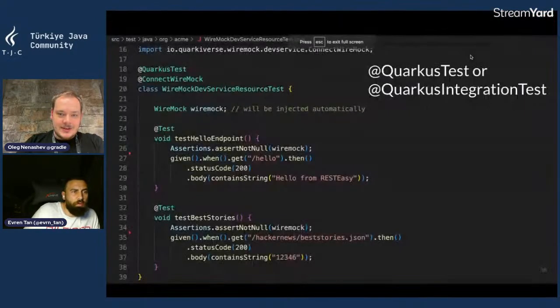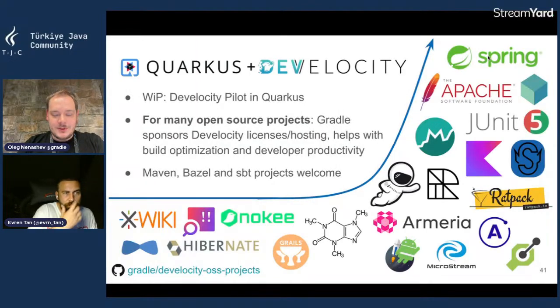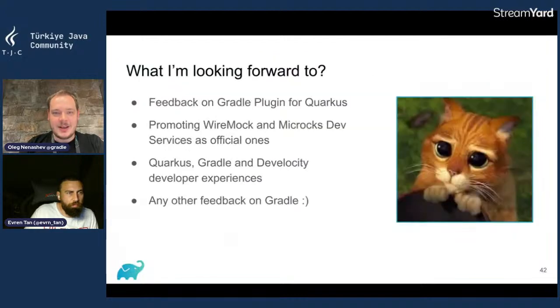So yes, still I hope you got at least the idea of how it should work, etc. And just to provide examples, we are actually working with the Quarkus team to have Develocity applied, to have the Gradle plugin stabilized. As you can see, there are quite a lot of things to be done before it's fully stable and reliable, and any feedback is actually welcome. So everything I showed today is not related to the Gradle plugin. It should work perfectly. It's my own environment.